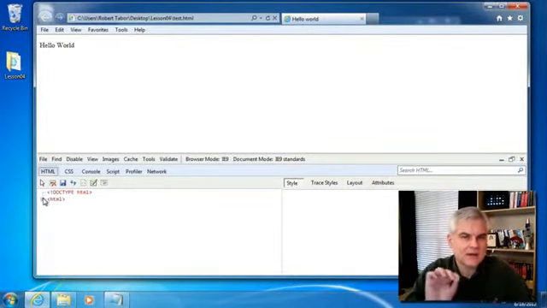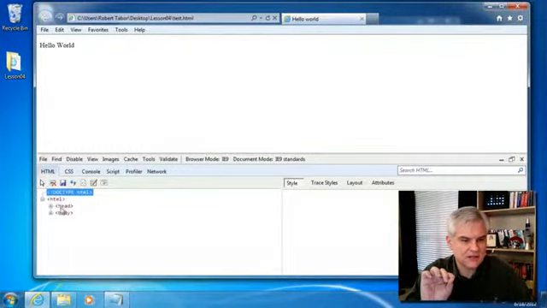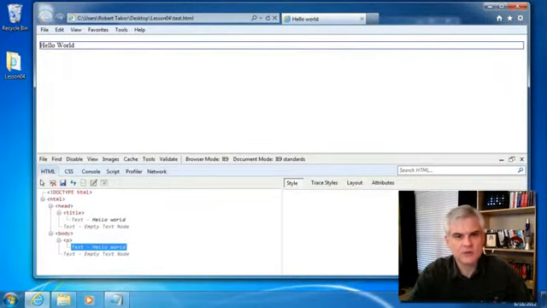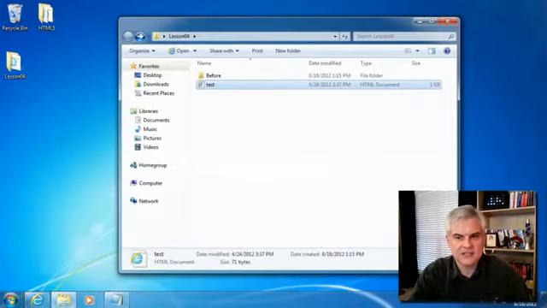And so this is how Internet Explorer sees our document. Notice that it inserted an HTML, a head, and a body. And we can drill in and see that the head owns a title, and the title owns the words hello world, which we see on our tab. And then the body owns a paragraph, which has the words hello world, like we see right here. And even as we select it, it puts a little box around it. So the moral of the story here again is that even if you don't insert these yourself, the web browser will typically add them for you.